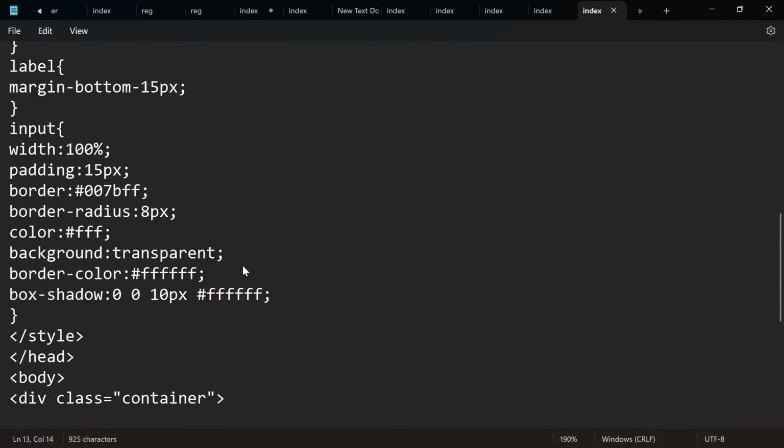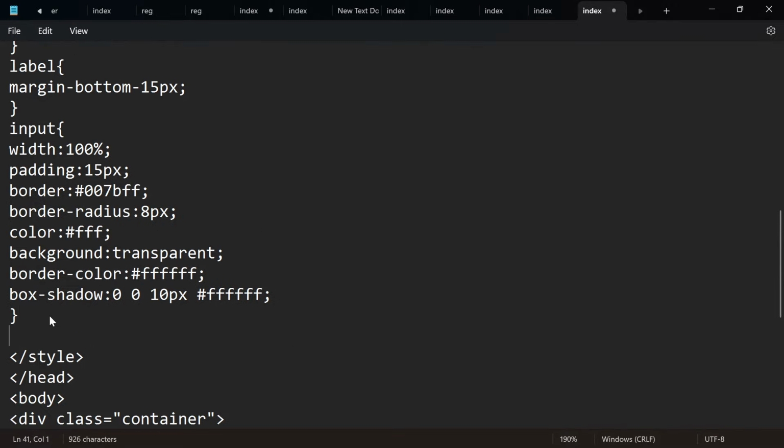Next, what do we have to do? Next we have to go to the styling for the button, right? So button is a tag, so we do not need the dot here. Let me write the styling for the button.